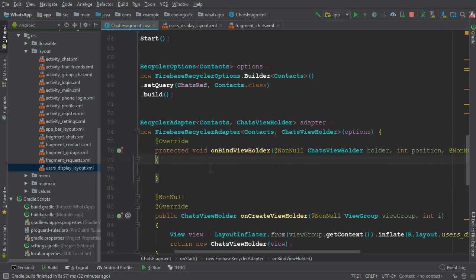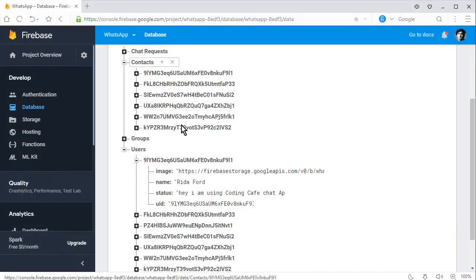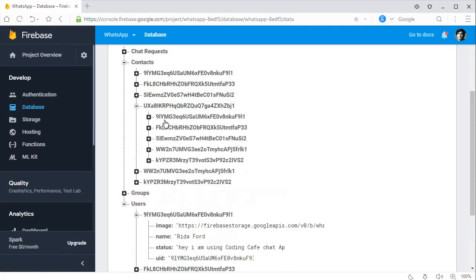Now what we're gonna do here is that, as you know, inside our database we have our contact list, and let's say this is my account, that is UXA, and under that I have only 1, 2, 3, 4, 5 contacts, that is, these people are my friends, so that's why they are in my contact list.